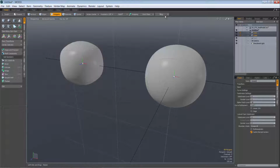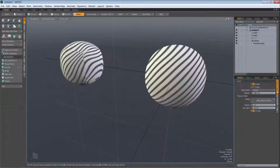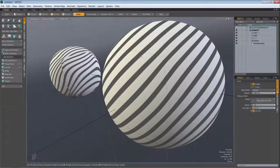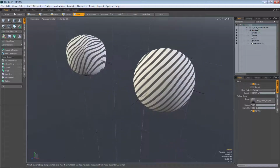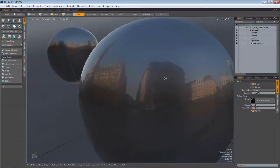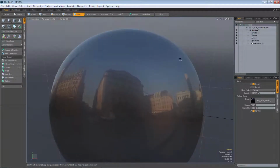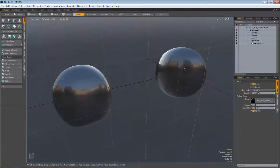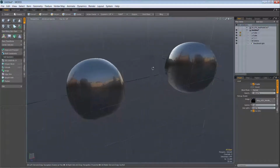Now, if I look at Bling and I turn on my zebra stripes here, notice these ones are perfect. Right across these poles, everything looks really, really nice. If I turn on that reflection map, notice those reflections are really nice and continuous all the way across here. So, the smoothing is much better quality with the PSubs than with the traditional subs. But that's not all. Let's talk about something else.